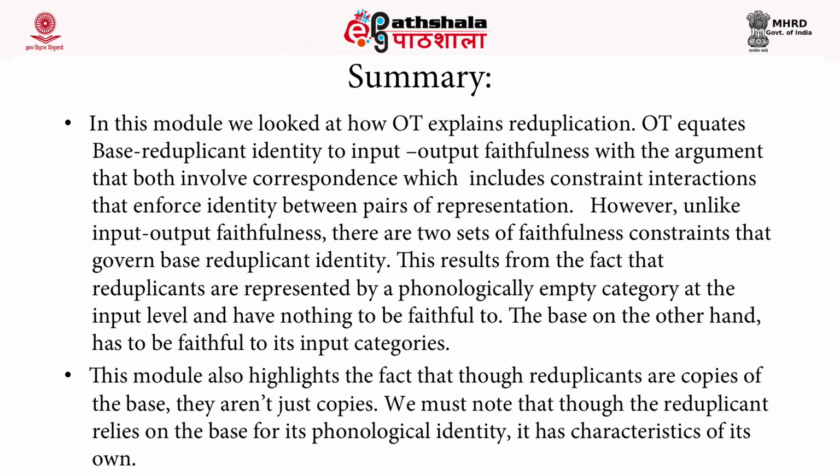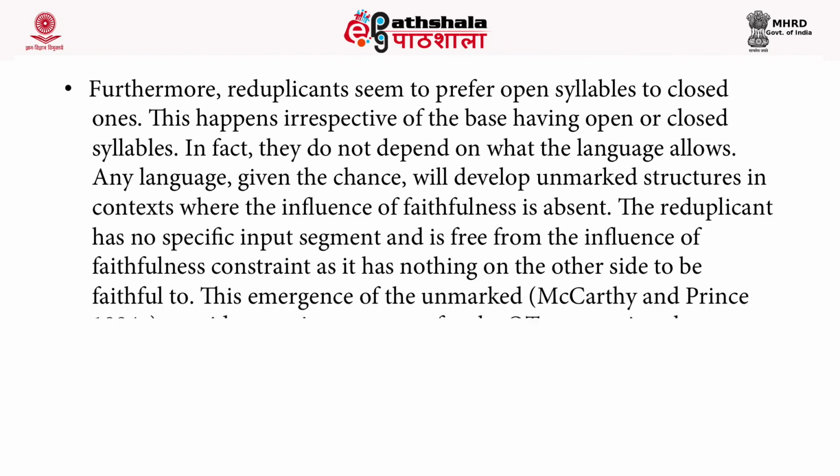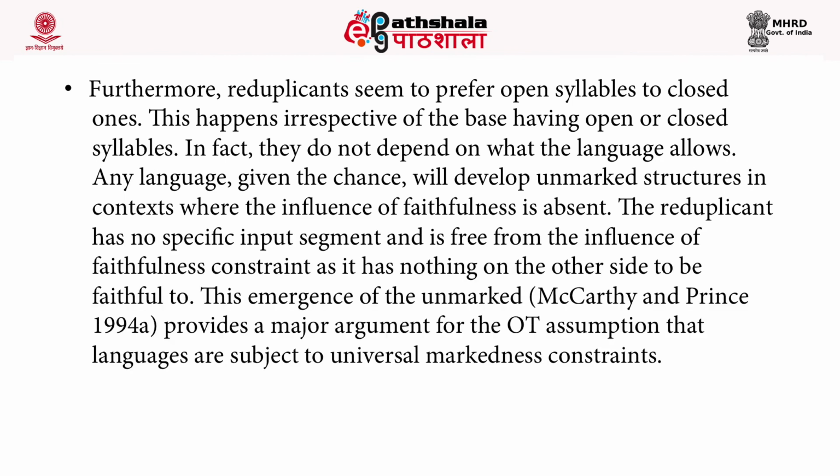Therefore, we had to posit another kind of constraint, which was the BR identity constraint or the base reduplicant identity constraints. Another interesting thing to note here was that reduplicants are not just copies of the base. Although they take certain segments from the base, or they are relying on the base for their input, they have certain characteristics of their own, certain phonological aspects of their own, which was interesting to look at.